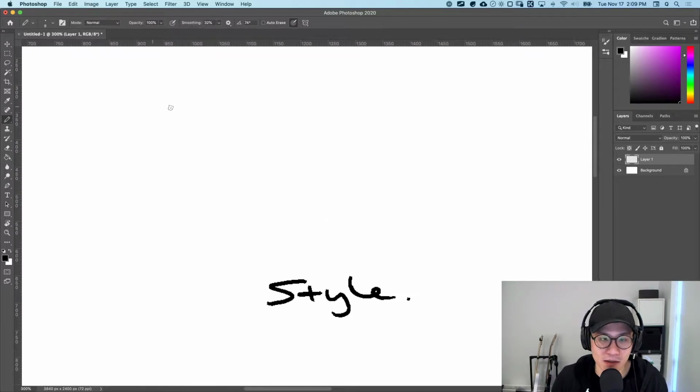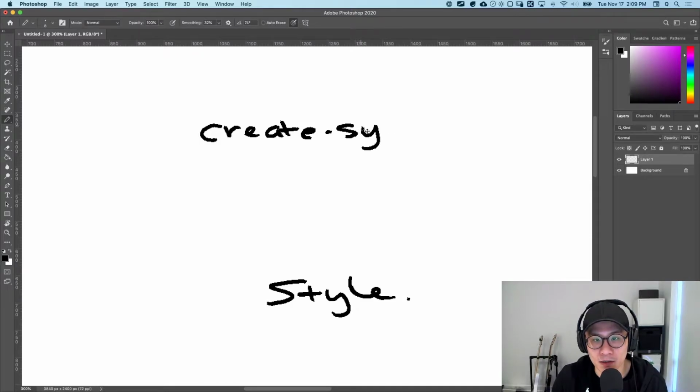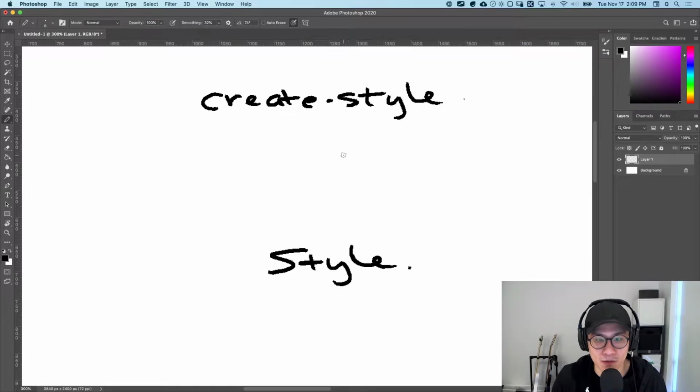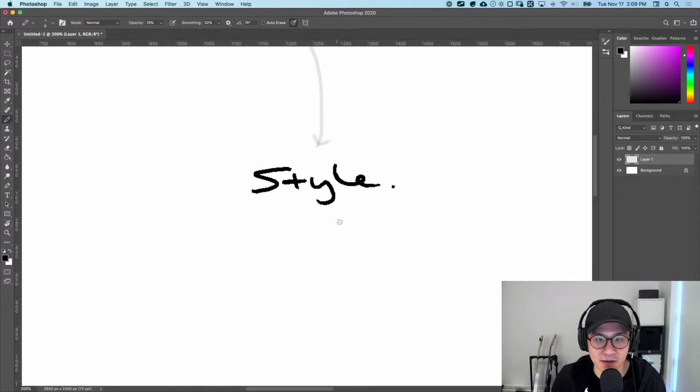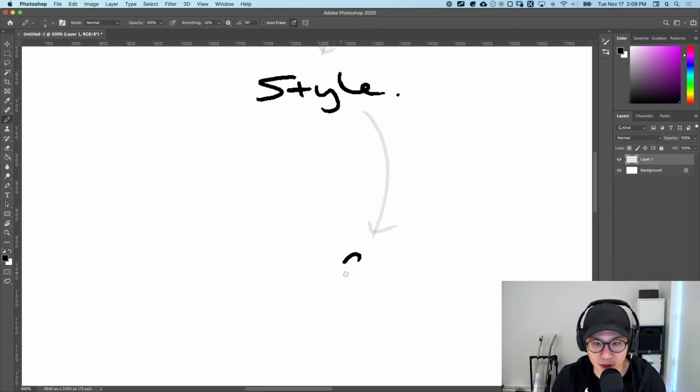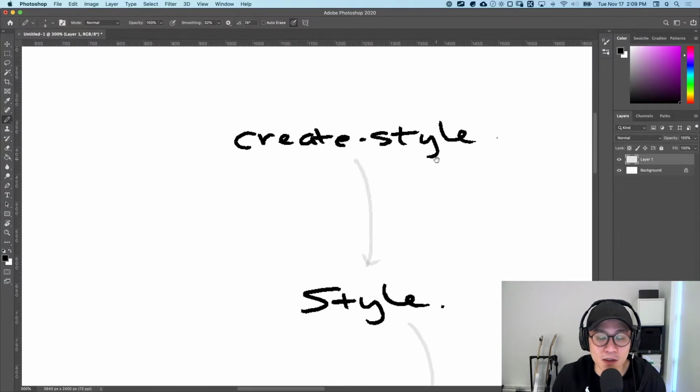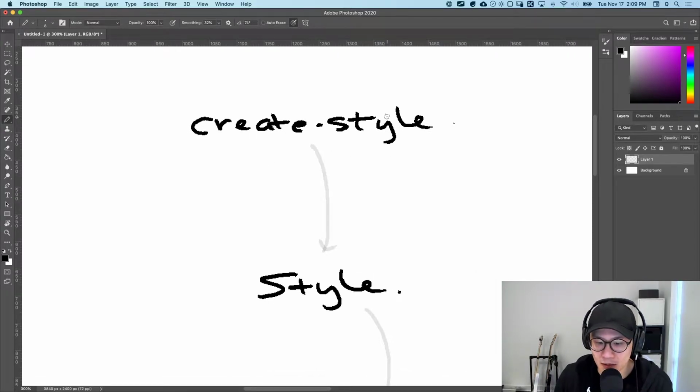Fun fact, underneath the hood, style is actually created by a package, or I guess a subsystem or whatever you want to call it, called create style. So create style actually makes style. And style is a thing that powers components. Let's just write comps. Okay, so the reason why create style was abstracted was largely to help separate and clarify the custom stuff we need to do for the G2 components library in terms of styles.